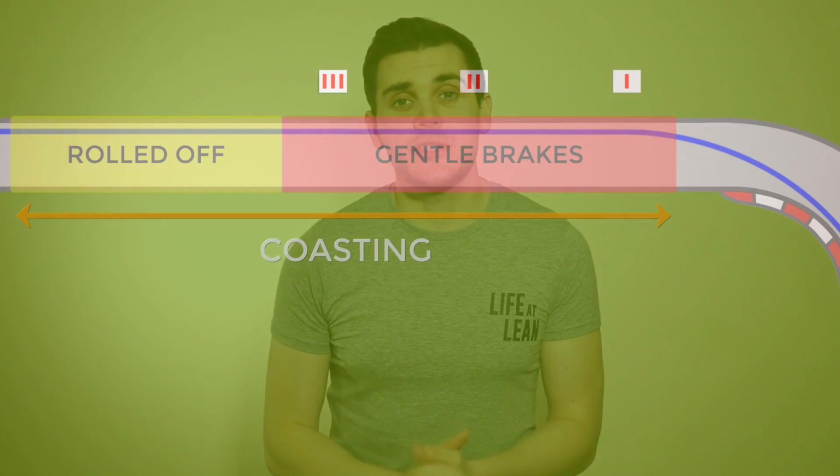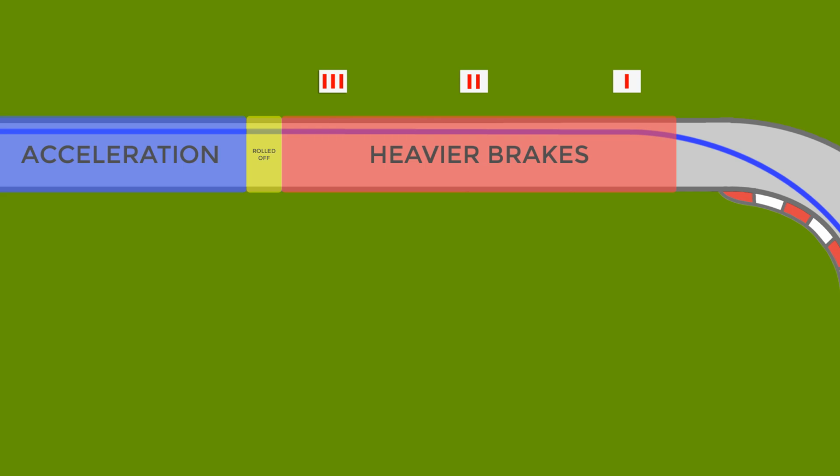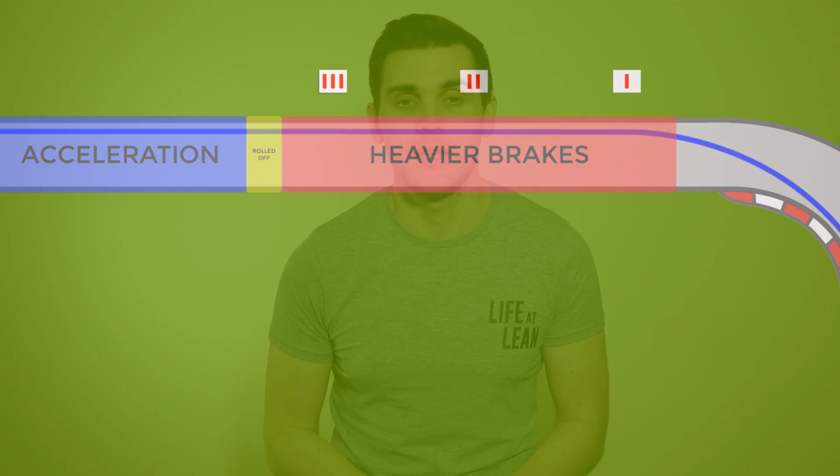The way to fix this mistake and gain substantial time is to accelerate for longer down the straight, spend minimal time transitioning to the brakes, and then use more braking potential once they've made that transition. Now, that's the simple answer. The trouble is, riders display the mistake in the first place because they're not confident getting the bike slowed down for the corner, even maybe if on previous occasions they've noticed that they've been going too slow when they actually reach it. To fix this, we need to change two things.